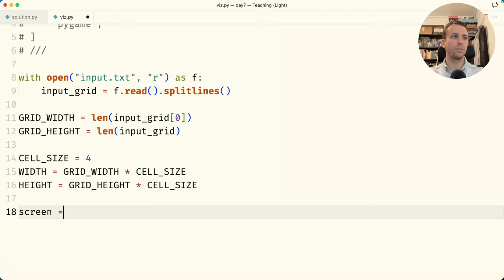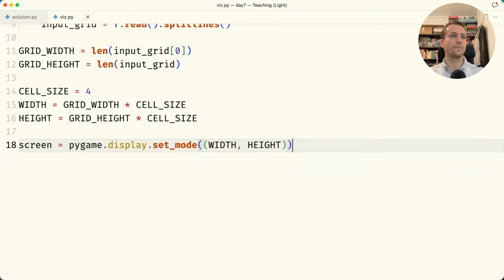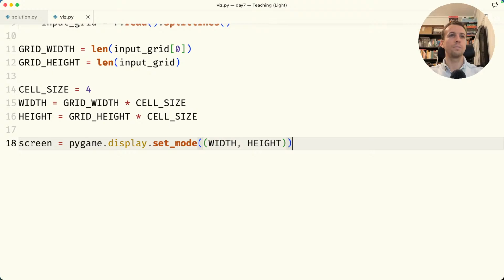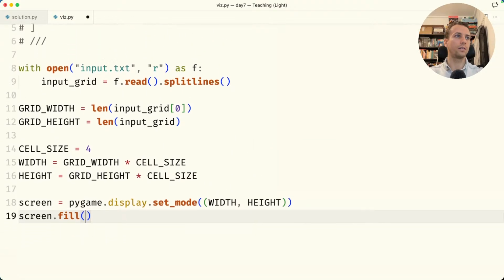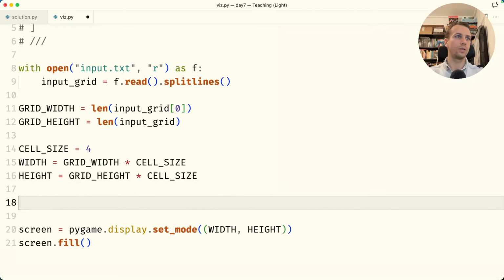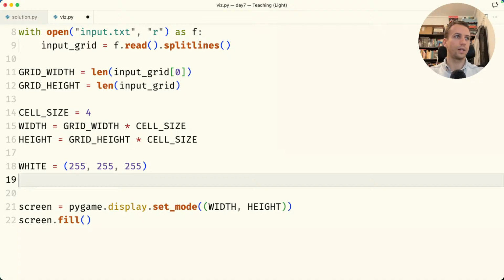So now we can create a Pygame screen with height. And now let's fill the screen in white. Let's create a couple of colors here. So white is this, black is 0, 0, 0.